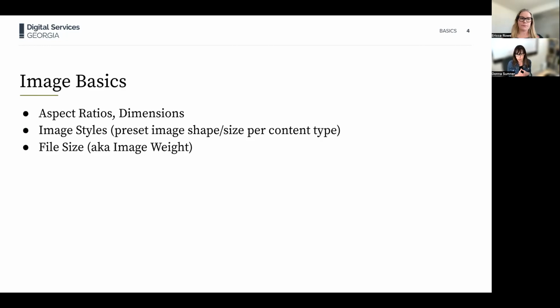Another term you're going to want to know, or rather the concept, is image styles. Image styles are something that GovHub applies to the images that you upload depending on the placement. For example, a promo has an image style applied to it, and the image style presets the dimension, the size, as well as the aspect ratio, the shape.